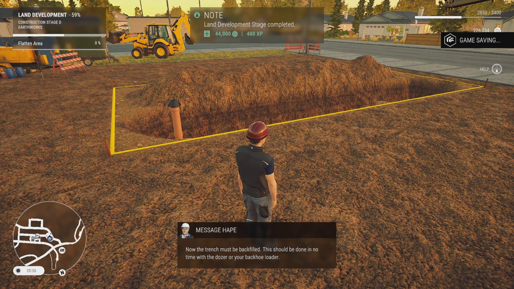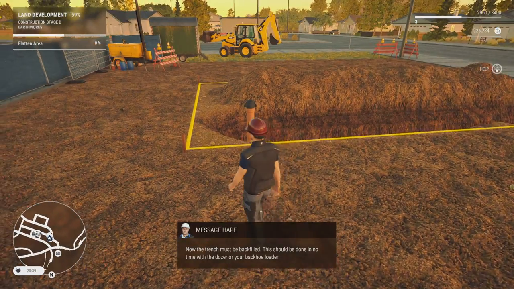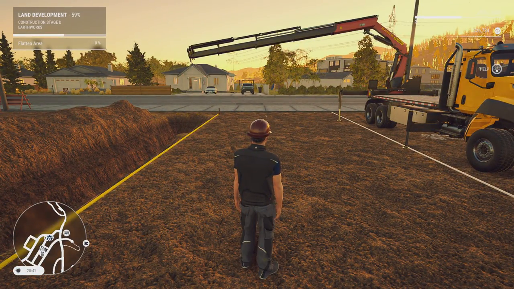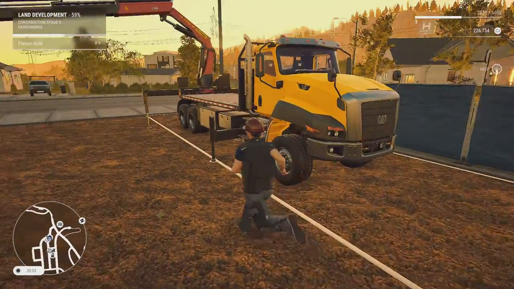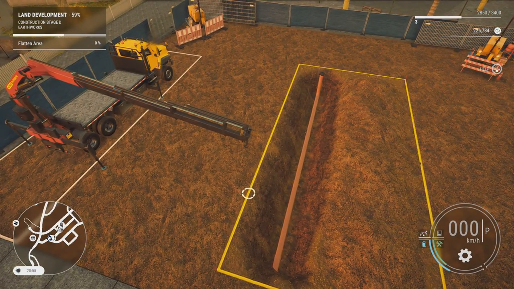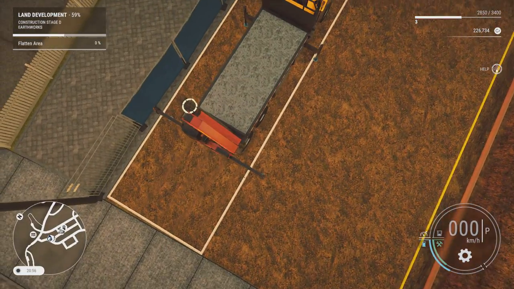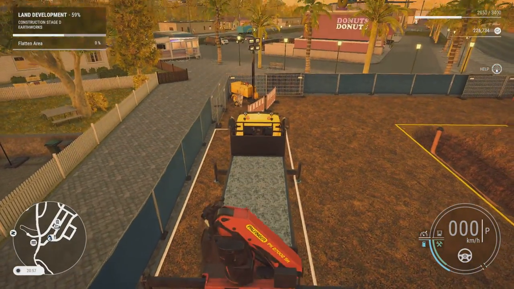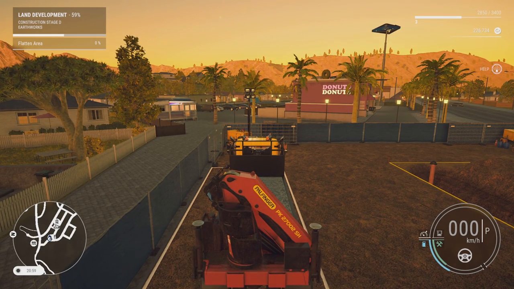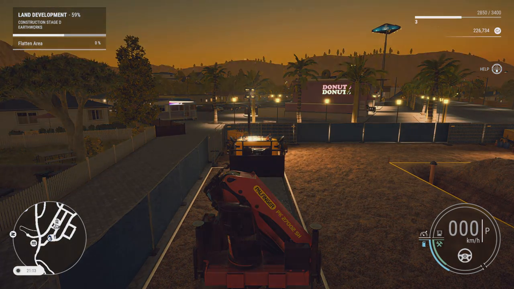A flatten area. We need the bulldozer again. This should be done in no time with the dozer or the backhoe loader. I can just push it. I'm going to push the stuff with the front of the backhoe loader. I'm not sure how I'm doing time-wise. Shall I see if I can complete it? Let's see if I can get this done. And then we'll end there, I think. It's going to ask me to clear the area, isn't it? I'm going to clear the site.